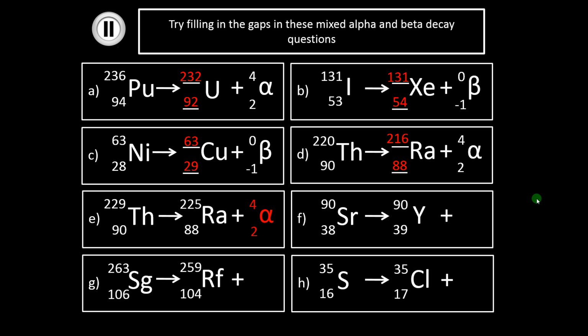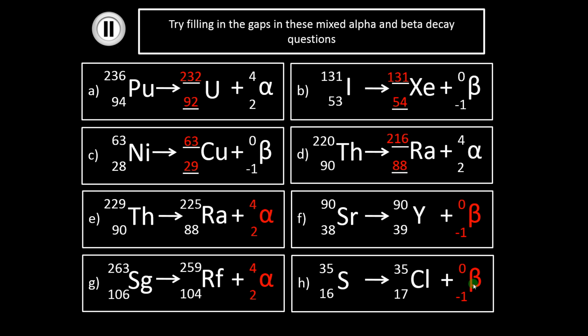D, E. Now, here, what we need to do is just look at the differences. So we don't know anything. There was a complete blank there. But your only choices for your decay are alpha or beta, and clearly the only one that fits here is alpha, because we have to remember that alpha is 4, 2. So 229 minus 225 gives us the 4, 90 minus 88 gives us the 2. And similarly, F here, we must have a 0 at the top and a -1 at the bottom, so that's got to be beta. And alpha for this one, and beta for this last one, okay?